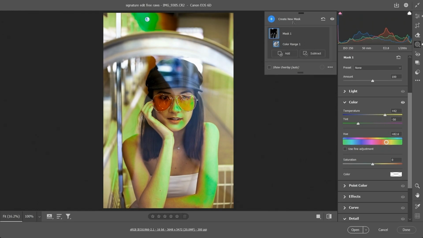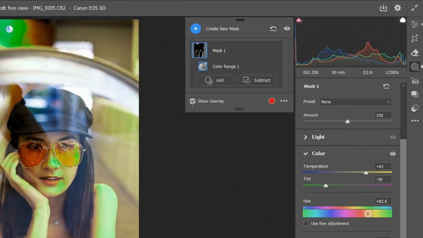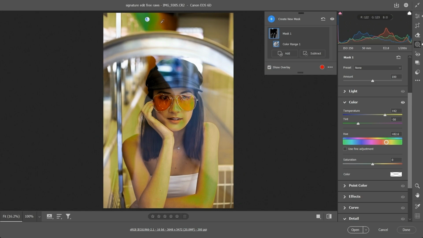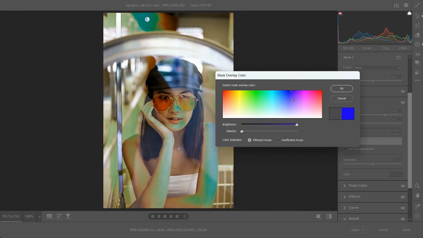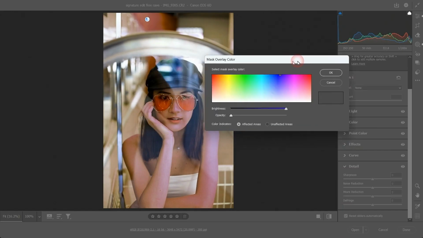One tip that can really help us is an option here called Show Overlay. When I activate it, it shows me which parts are within my mask's range, and I can even change its color. For instance, I can tell it to show me in blue which parts are included. Let me reset these because this itself has taken on color now, which changes it slightly. Okay, these are all corrected. See, with this blue color, now we'll place it here.